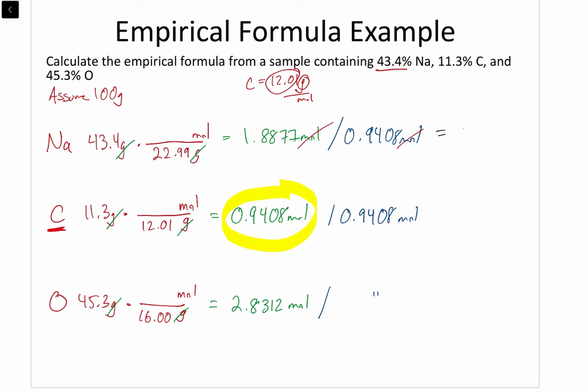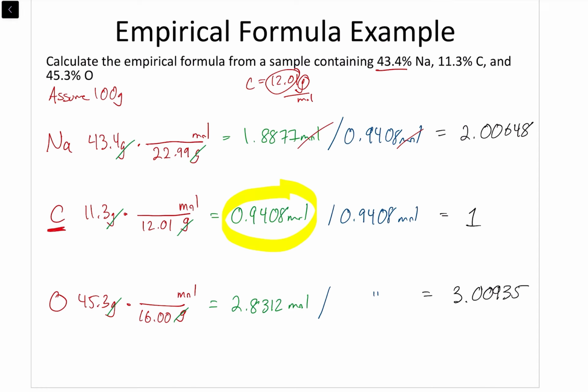And so let's take a look at what those ratios are going to be. For this one, it's going to be 2.00648. This one, it's the same number. It's going to be a straight one. And in this particular case, we're going to have 3.00935. Alrighty. Now we know that our subscripts don't have decimals. They are whole numbers without any kind of decimals. So what we can do is we can try to round these.